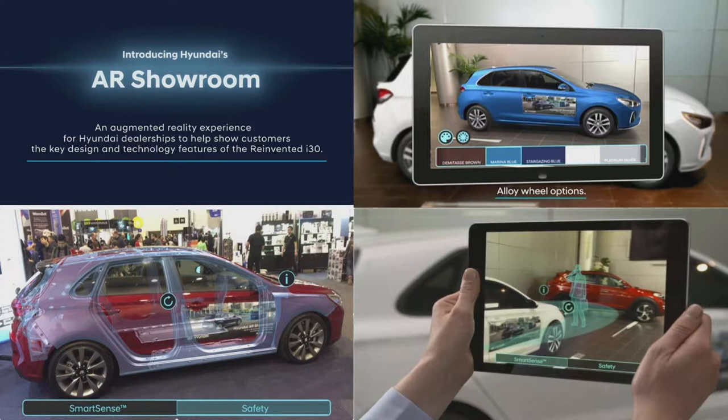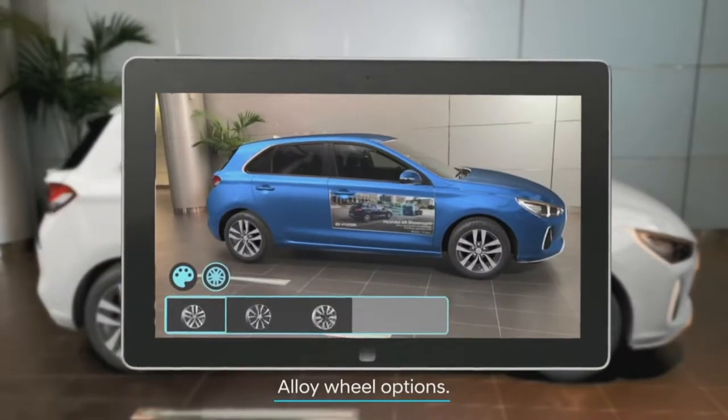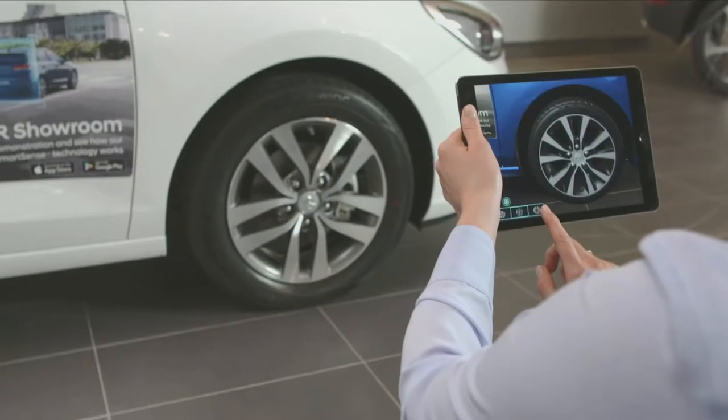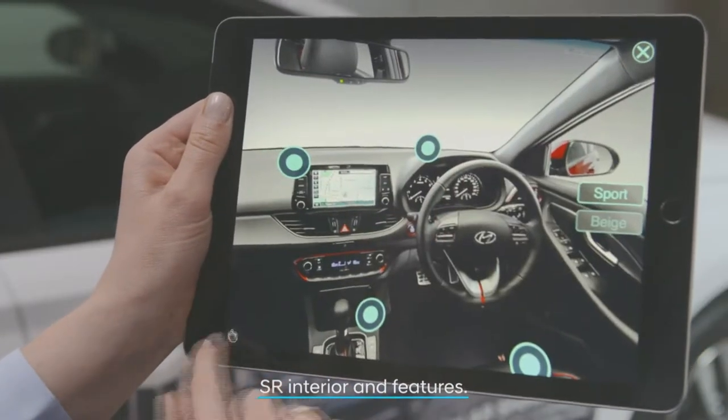This translates to other contexts as well — you could point that towards a tractor and augment information from it. So it's this contextual layer we can place over things. Playing a video now: you can see that if you just have one vehicle, you can change its colour, you can change the wheel rims, you can get interior views and look around the car and see various options there.